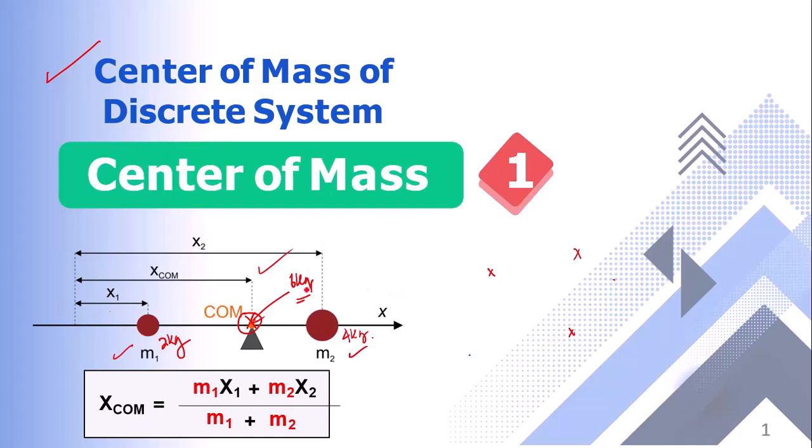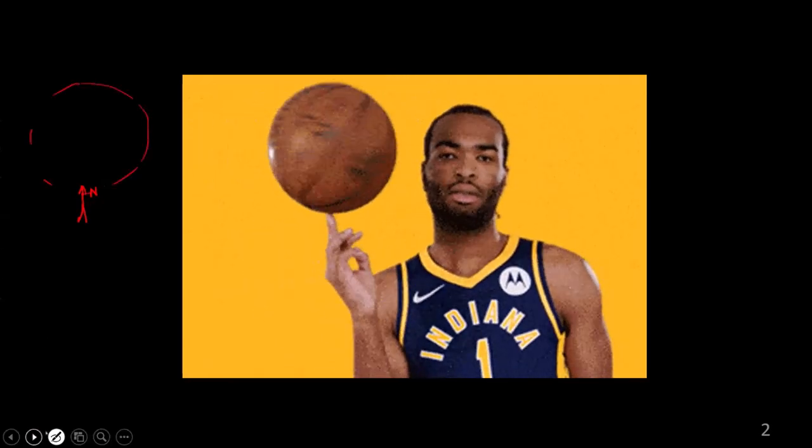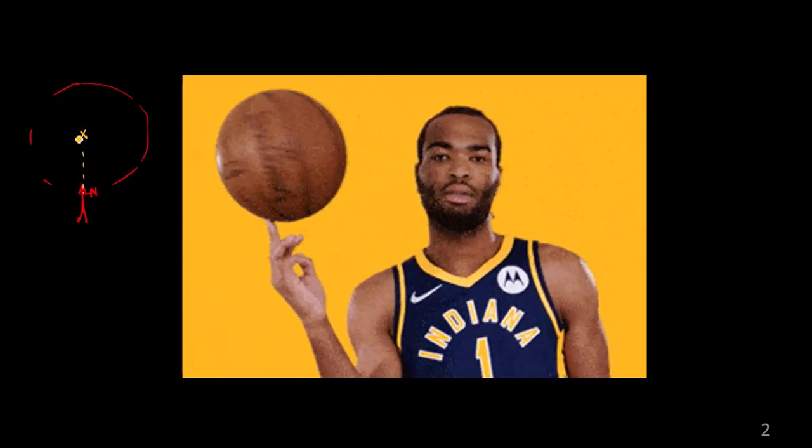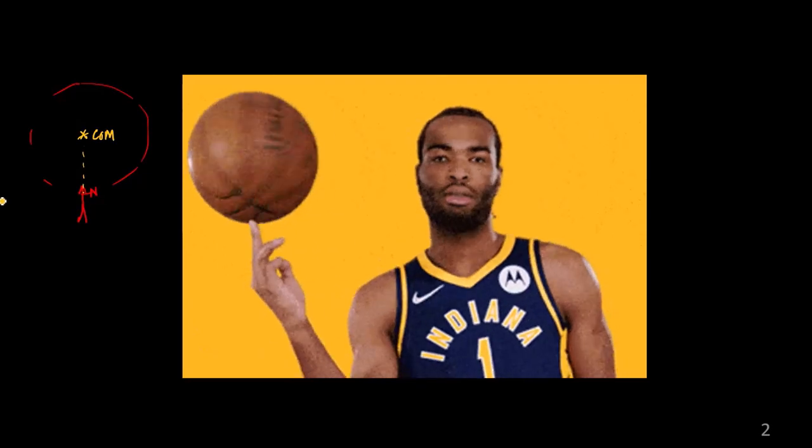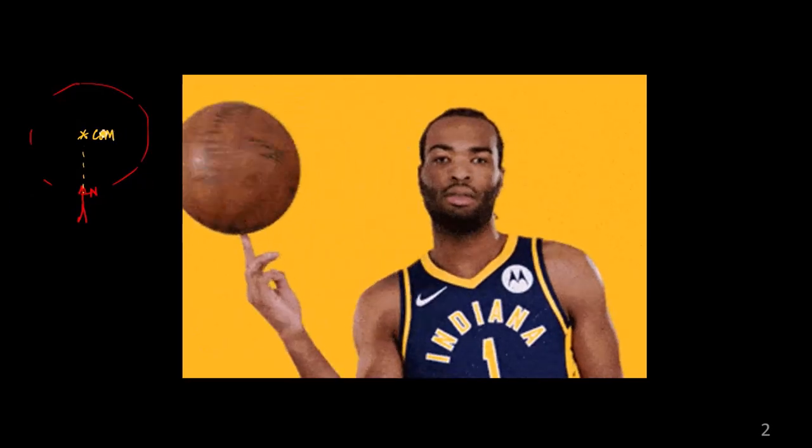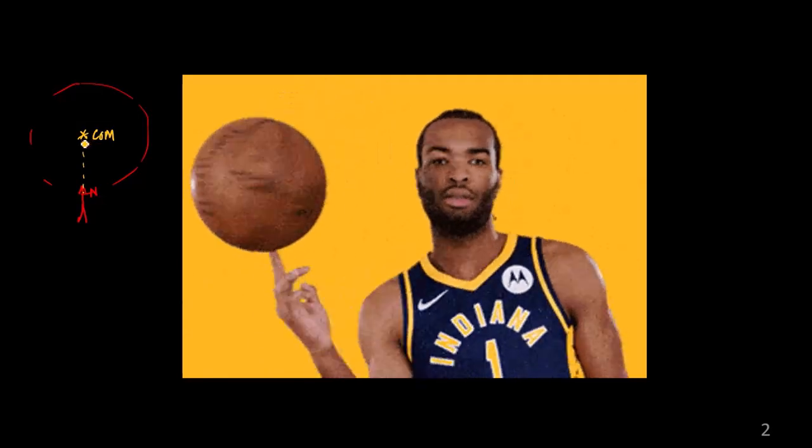Okay, so center of mass is nothing but the equivalent point where the resultant weight or resultant mass is acting. So what is the logic behind it? Let us say there is a football and I am resting this football on my hand. That means with my fingertip I am applying a normal force in this direction, and the entire body is under equilibrium condition. That means the normal must be passing through the center of mass. So if the normal force is passing through the center of mass, the force is balanced.